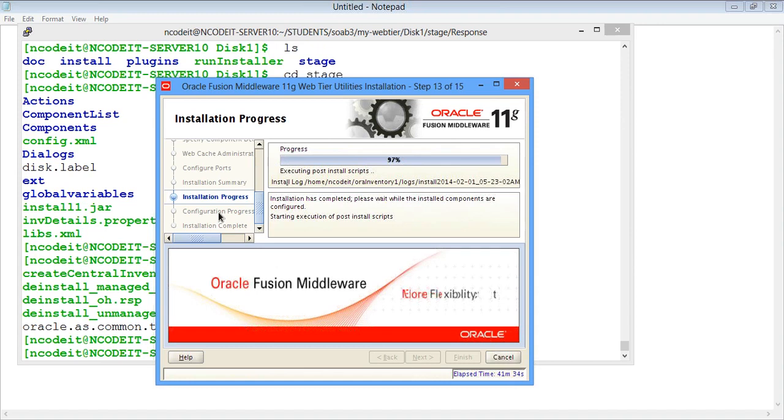Okay, starting execution of post install scripts.